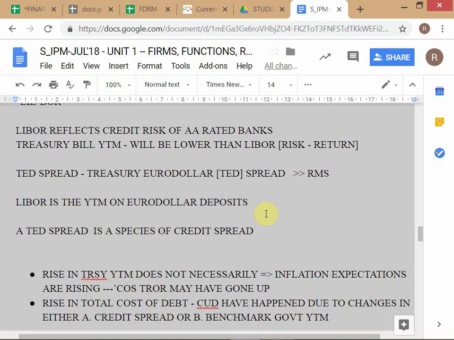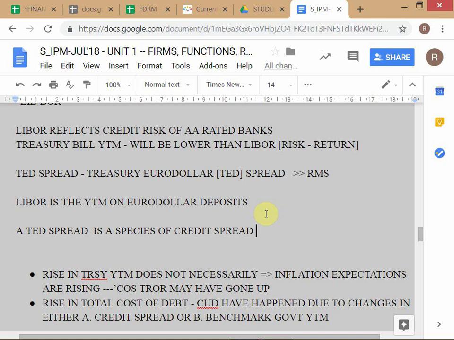Whenever you're discussing the TED spread, normally we are referring to the 3-month maturity, but you could be looking at 9 months or 12 months also. You can specify that. Normally we are talking about the TED spread at 3 months, but in the name itself there's nothing that ties you to a particular maturity. So the TED spread is merely the difference between the yield on 3-month euro dollar deposits and the corresponding treasury yield for that maturity. Is that clear? For the treasury bill yield or the treasury security yield.